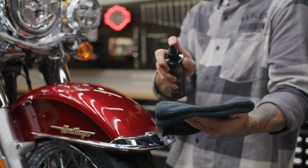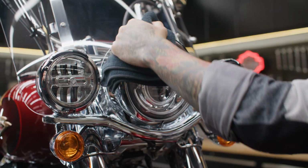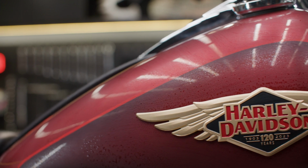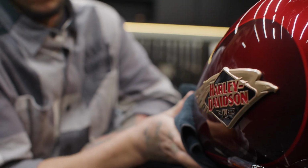To apply, simply clean and dry the area you want to treat, then spray it on a microfiber or foam applicator pad and apply it to the surface in a crisscross pattern. After applying, just wait for it to cure and haze white, then buff it off with a clean, dry microfiber towel, and that's it. Once it's buffed off, you're ready to go. No cure time is needed before being exposed to water.